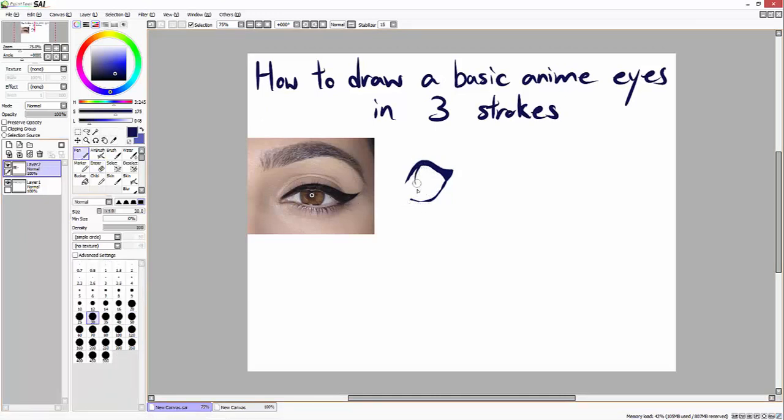And then they make their pupils ridiculously huge ovals, or in some styles even almost squarish. And then they add a sparkly little dot in the front. I don't know what that thing is, but anime styles have it, so you know. And then you have stuff like that, right? So that's pretty much it. As you can see, it's pretty simple. So if you want to draw an anime eye, all it really takes is three strokes.